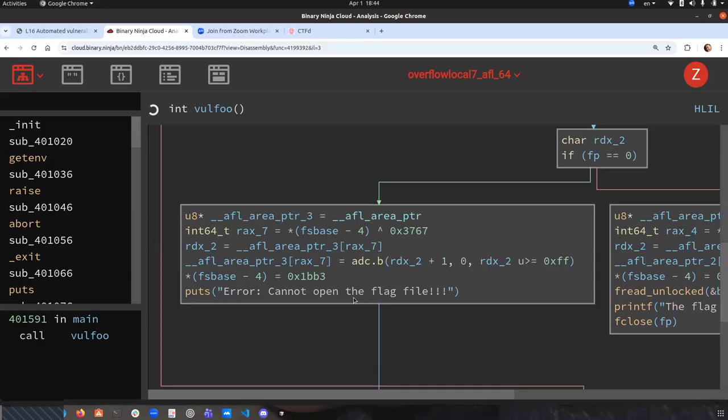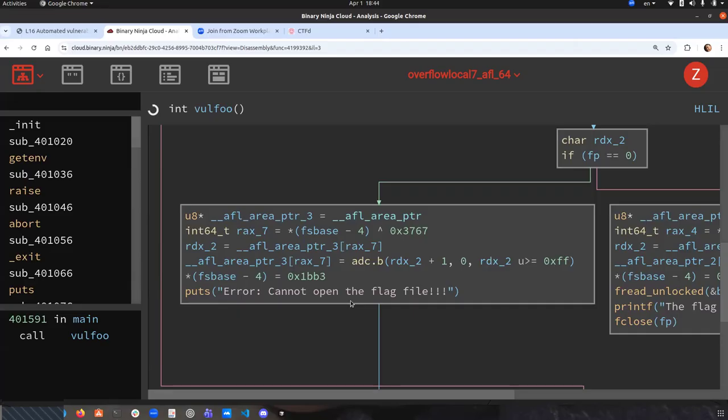Imagine the previous code we compiled directly from GCC. Vol foo should have a call to print flag. It should not have this particular statement to print out, because this print should be part of print flag, not vol foo. The reason the compiler is doing this is actually not because of AFL. The compiler may make those kinds of choices from time to time.